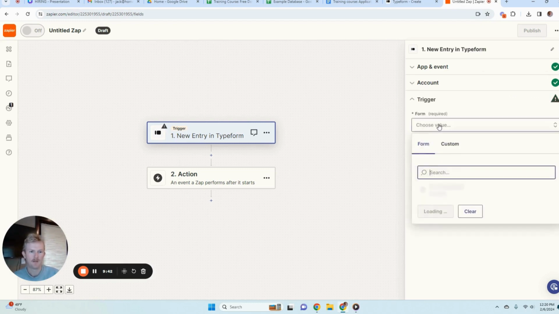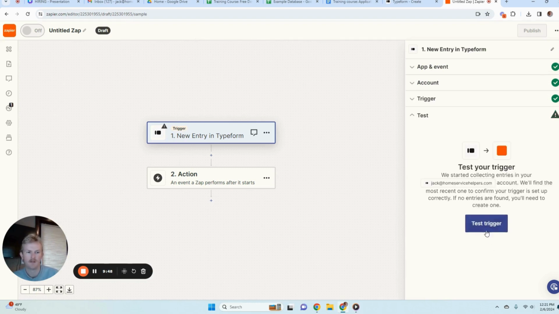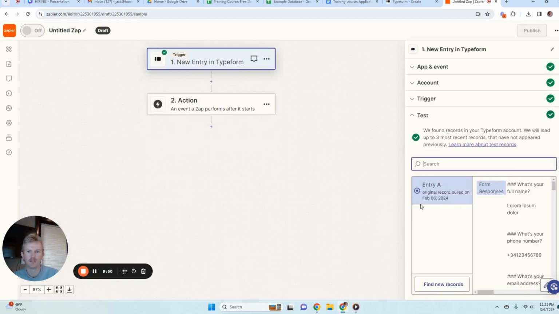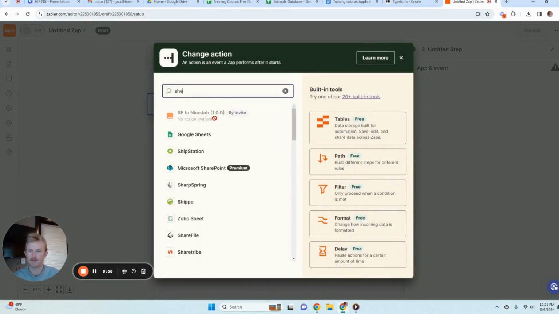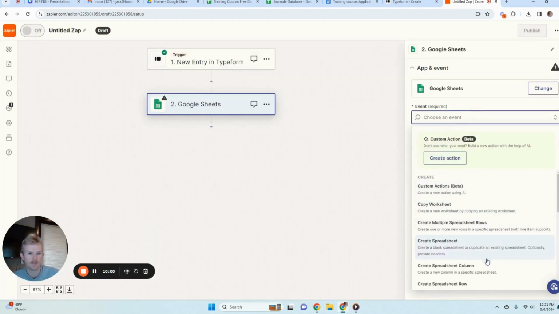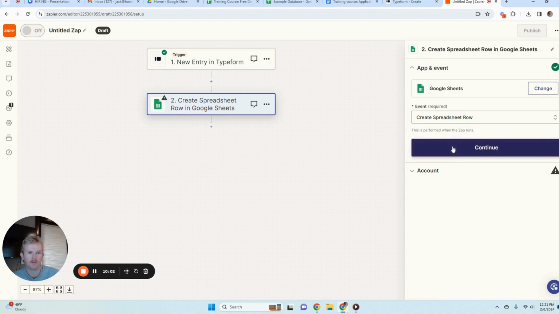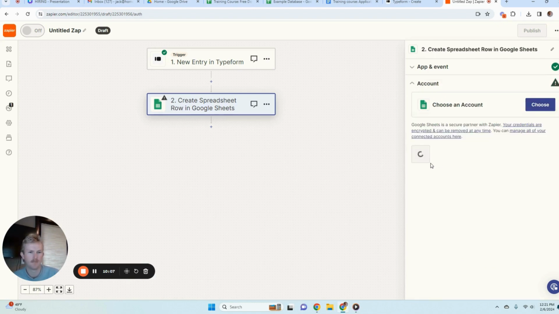Continue. Test trigger, and it's going to give me a bunch of random stuff. That's good. And then I want this to go into Sheets and create spreadsheet row. So then I choose my account to set all this up.